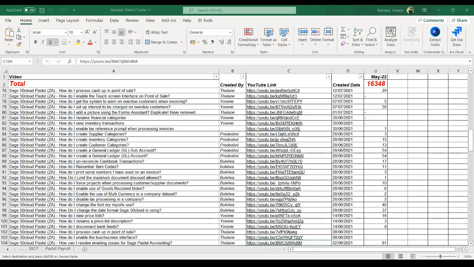Not entirely. However, please bear in mind that Sage 50 Cloud Pastel, whether partner or express, is for small business. Guys, if you are doing thousands and thousands and thousands of transactions in a month, and I'm not talking 1,000 or 2,000, we're talking tens of thousands, hundreds of thousands of transactions, you shouldn't be on Pastel. You should be on medium segment.